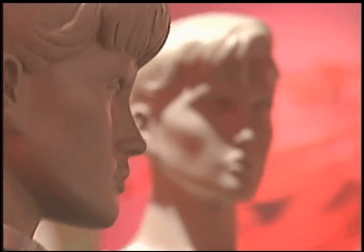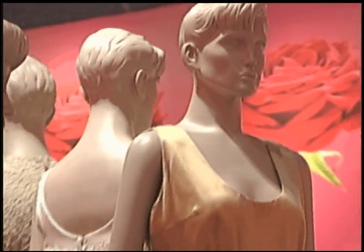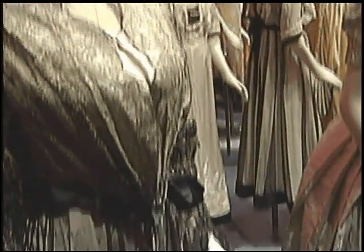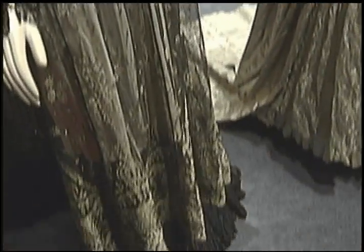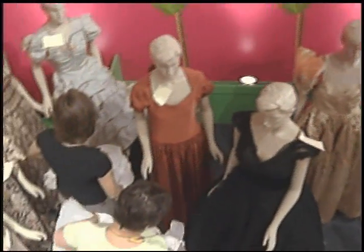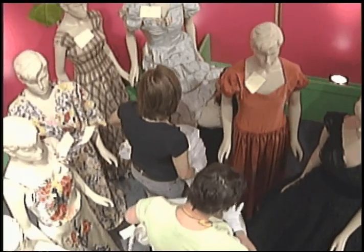We've been working with individuals who have been kind enough to lend us these wonderful pieces. Also, we've been working with three different institutions: the Speed, which is here in Louisville, as well as the Louisville Science Center, and the Elizabeth Sage Historic Costume Collection, which is in Bloomington. Everyone has kind of let us fill out the decades of this wonderful fashion. So it's been a lot of fun.